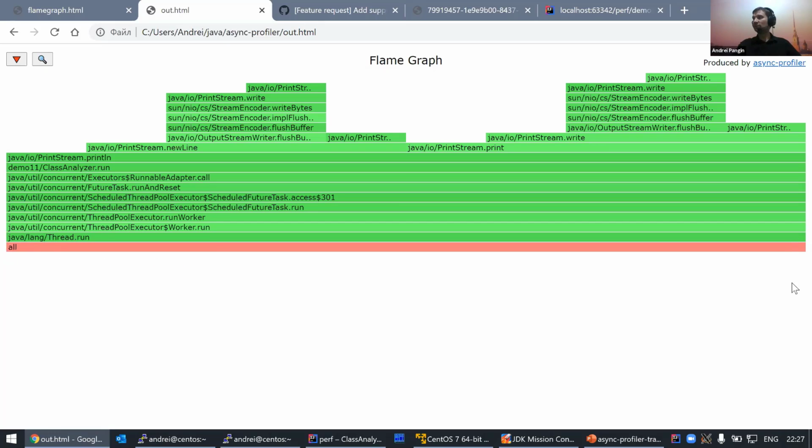So I'm not sure I quite understood the question. So the question is how to find, well, the application does a lot of things, but we are interested in a particular function. We just want to profile only this thing. Yeah, which runs very, very fast. For example, 100 micros.